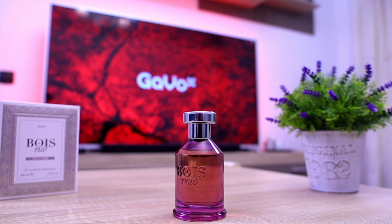As the name implies, this is a lavender-based fragrance. And you're gonna get a lot of lavender, but it's not your typical lavender that you might have encountered in a lot of other fragrances. This is a very natural, almost photorealistic rendition of lavender in all its stages, and I'm gonna come back to this later. And also, you have a lot more going on in the composition. So let's talk about the ingredients of Spigo.